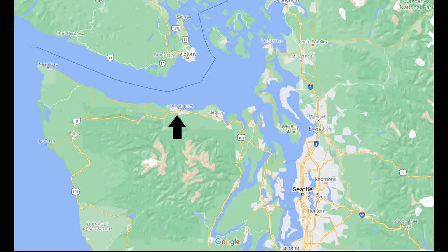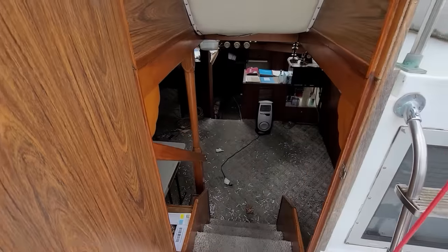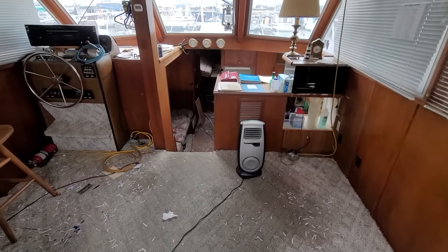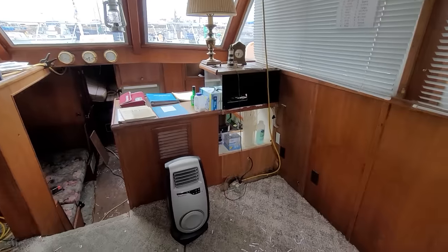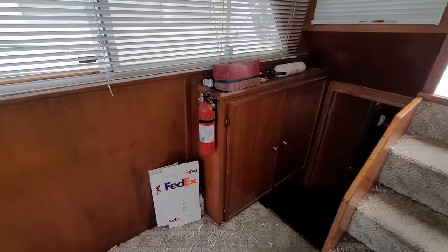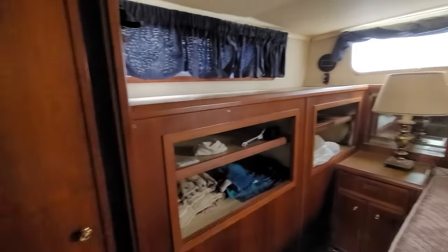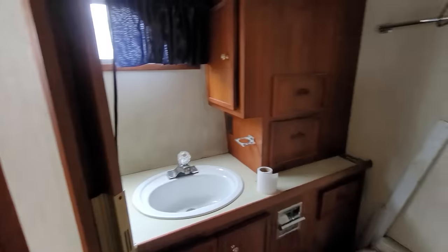It was sitting in Port Angeles, which is about a 3-hour drive from where we were living. So we packed up our stuff and our cat Crowley and headed there the following weekend. Let's just say that when we arrived, the conditions were less than ideal. The floor was covered by carpet that had probably never been vacuumed. There was garbage everywhere and a thick layer of dust covering every surface. Neither the plumbing nor electrical worked, and the previous owner simply ran power strips throughout the boat, daisy-chained together.